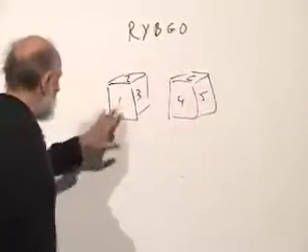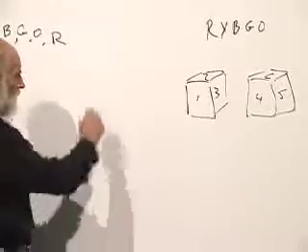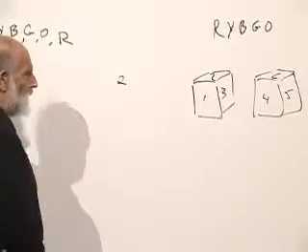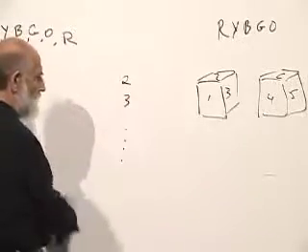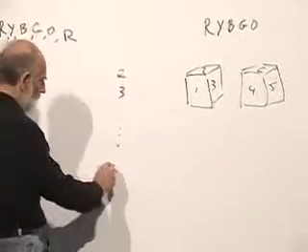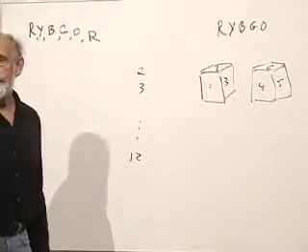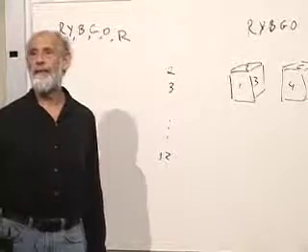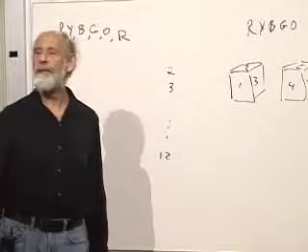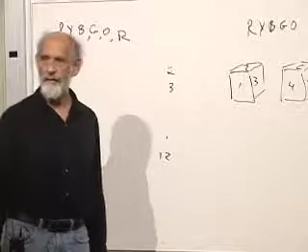let's see, how many possibilities are there for the conserved quantity? You can have 1 and 1, you can have 2. Conserved quantity can be 2, it can be 3, and what's the largest value it can have? 12. Okay. Then it'd have to be 7 in order to have any, well, if it was 7, then any 1, 2, 3, 4, 5 would match, and subtracted from 7 would give you the other.